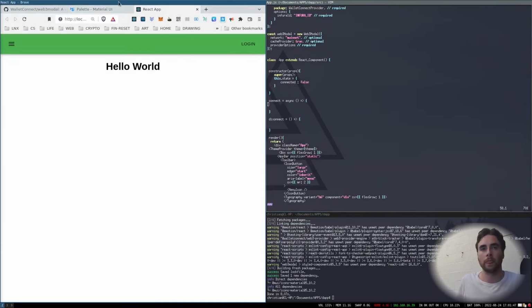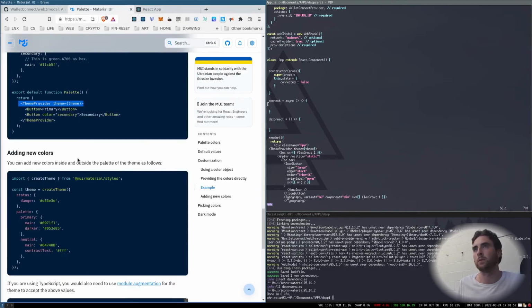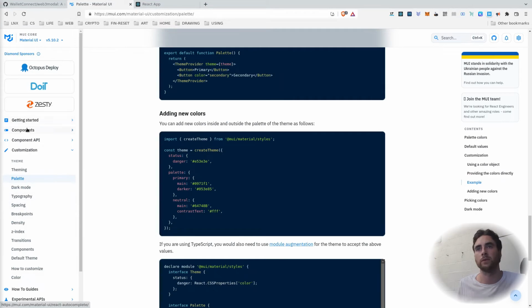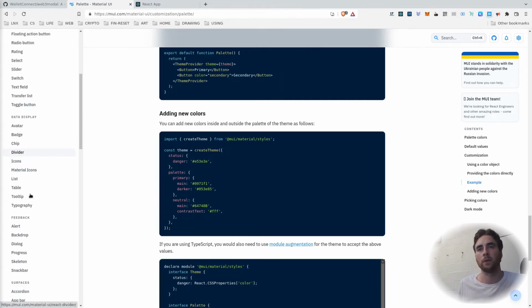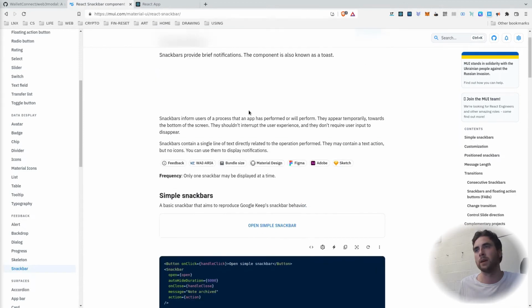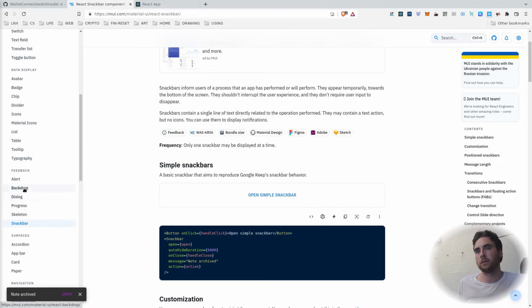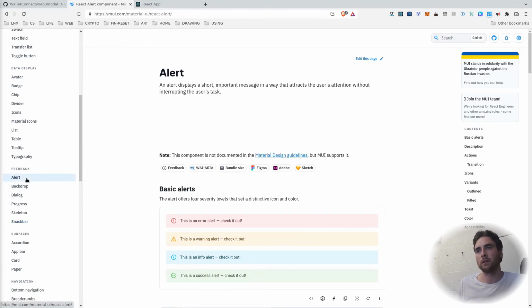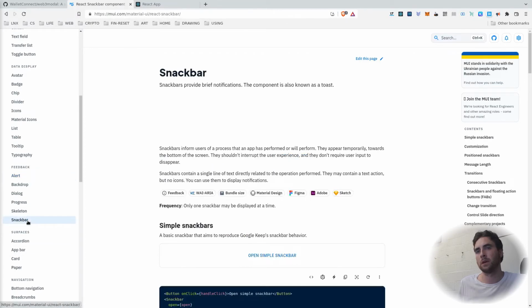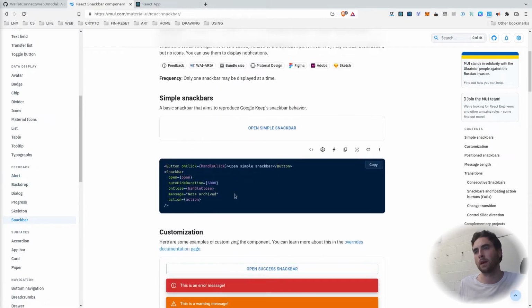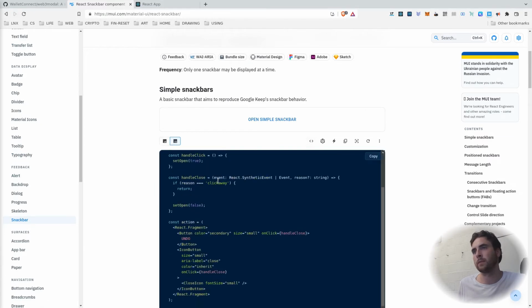Okay, now one thing that's useful would be a message pop-up. So let's go back to Material UI and go to Components. We go down here and we have something called snack bar. Is there anything else? Alert. Okay, we use this snack bar then.